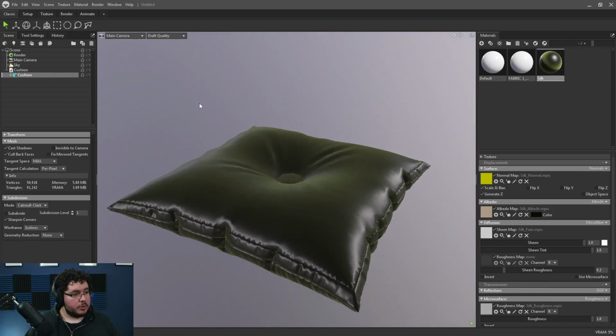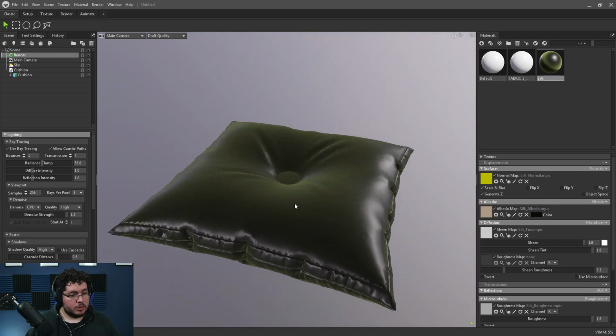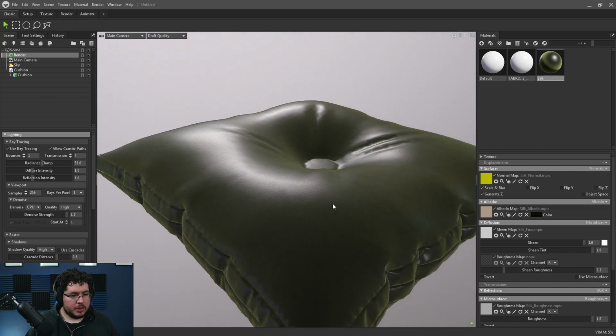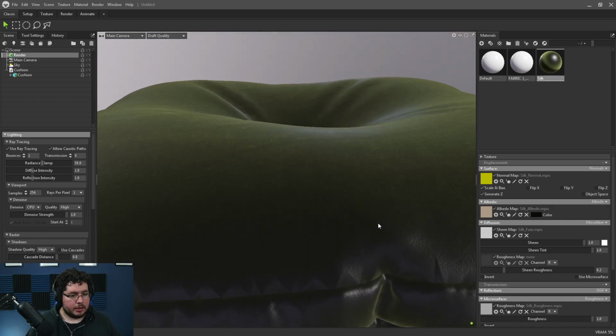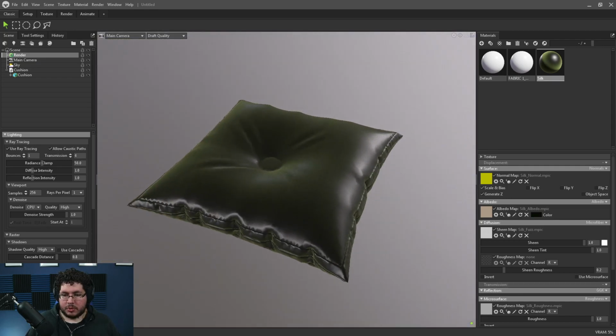Let's go back to our setup here, and if we go to the render, we can turn on ray tracing, which is going to give us this amazing render. Well, right now we don't have as much going on, but you can definitely see how this could benefit later on from all of this. Look at the texture right there. Let's bring in the ring, shall we?